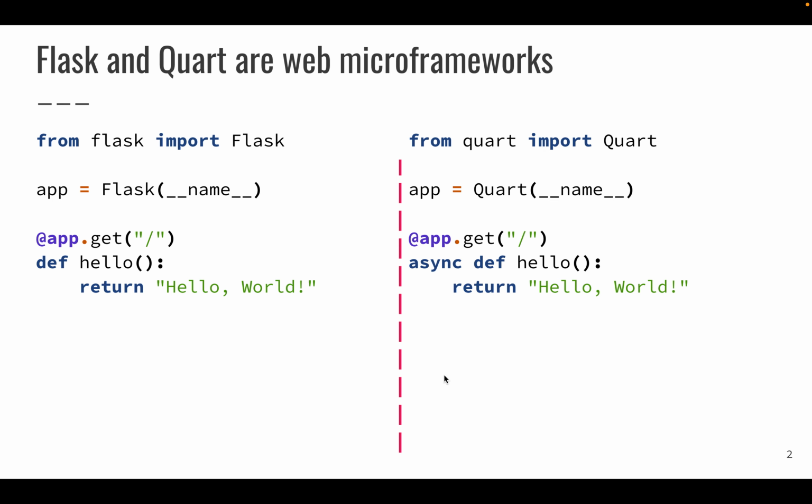Before we get into what routing is, let's first introduce Flask and Quart. If you're going to be familiar with either, you're probably familiar with Flask, but they're both web micro frameworks, which means they have all the tooling you need to handle requests and responses in the HTTP sense. For Flask, this is a very typical quick start, and what it says is that a GET request to the root path, i.e. just the /, will be handled by the hello function, with the response being the return value. So in this case, the response is hello world. Quart looks very similar, just with an async, and that's because Quart is the Flask API re-implemented using async await. So these are very similar frameworks that have the same basis, which means they have the same router.